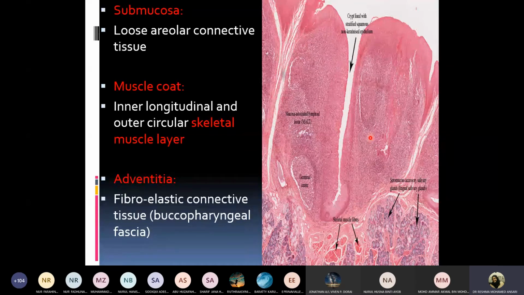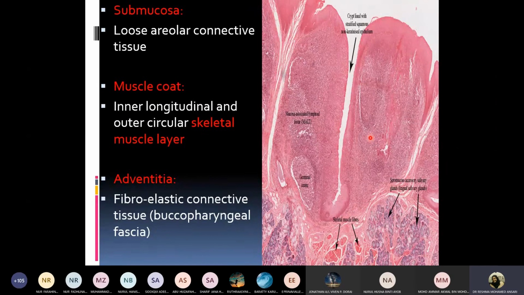So it is lined by respiratory epithelium. It has a lamina propria full of glands and lymphoid nodules. It has a submucosa. Since the pharynx is a part of the GIT, it will have a muscle coat, because your GIT functions not only to absorb your food but also to propel the food. So you need muscle to push the food downwards, the peristaltic action. So the pharynx has this one extra skeletal muscle layer and then the adventitial or connective tissue layer. Clear?